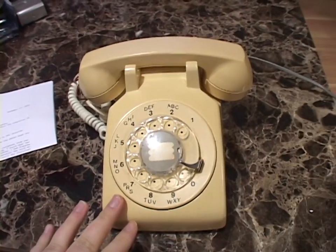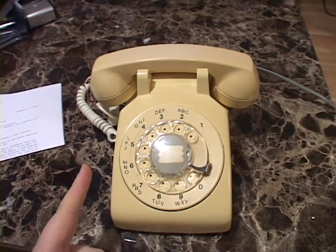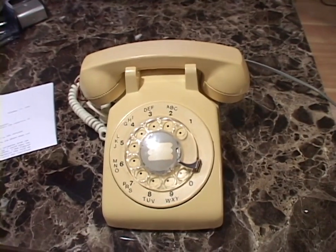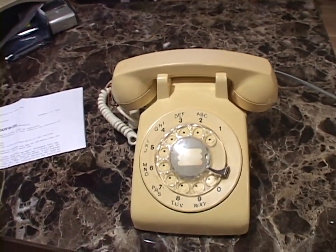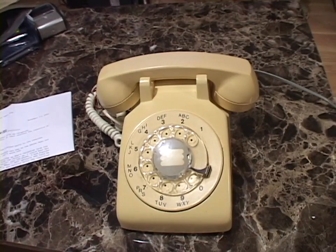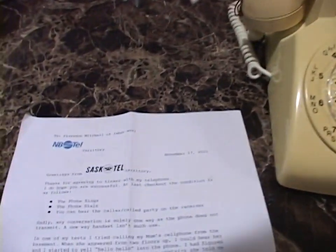It's his phone - he's not giving it to me, but he has lent it to me to try repairing. This phone does have a couple of issues, and in this video we're gonna check this phone out, test it, and hopefully repair it. I'm pretty confident I can fix all this phone's issues. Before we dig into the phone, let's take a look at the letter that he wrote me.